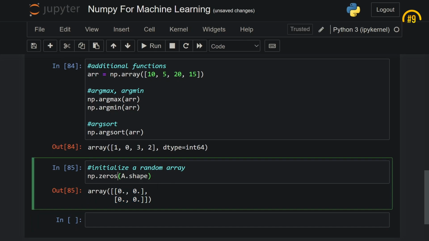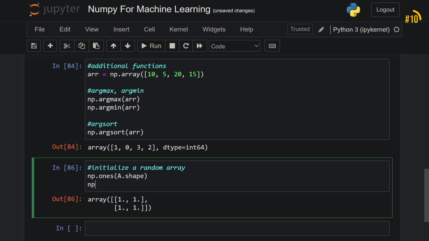You can also use np.ones to create an array of the given shape which has all the elements to be 1. This can be used for initial multiplications as well. So why are we doing this? Because when working with large sets of data, or when initializing an array for some learning algorithms, these two functions seem to be pretty useful. Let me just type that below, zeros, and then pass in b.shape.